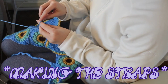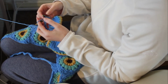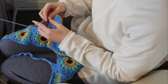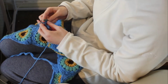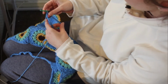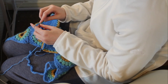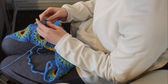So to do this, I am slip stitching. I've done a chain of 40, and now I'm going to slip stitch all the way back. On the ties on the back, I did do a double crochet, but I sort of thought that I did that accidentally, and then figured that I would just leave it like that and have them sort of be thicker on the back, which I don't mind actually. I think that is probably for the best as well.